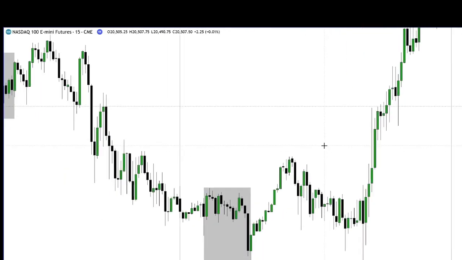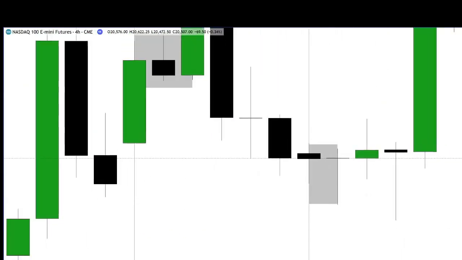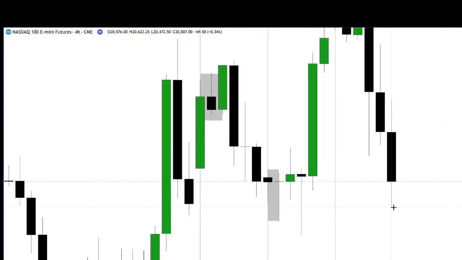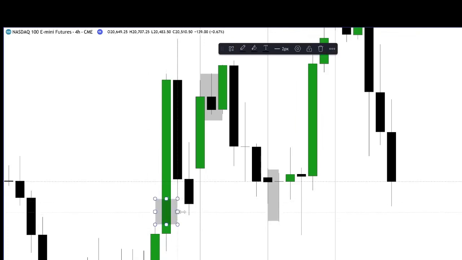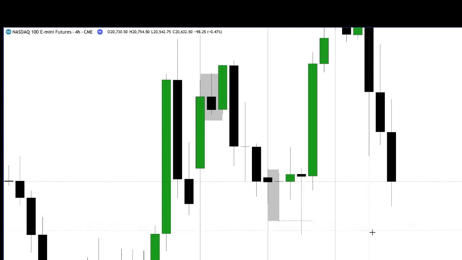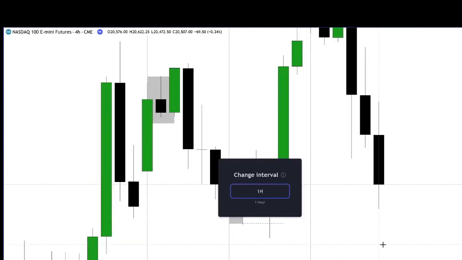I will show you. First off, we need to look for a 4-hour key level. On the 4-hour time frame, you will hop on and look for a key level. Key levels can be highs and lows, fair value gaps, order blocks, breakers, mitigation blocks, etc. As you guys can see, we have a clear 4-hour fair value gap right over here, and we have a clear 4-hour low right over here. Very clear 4-hour low.